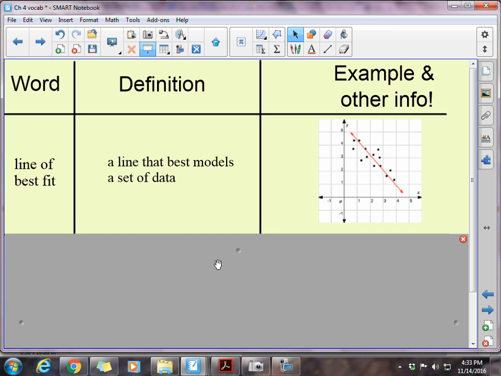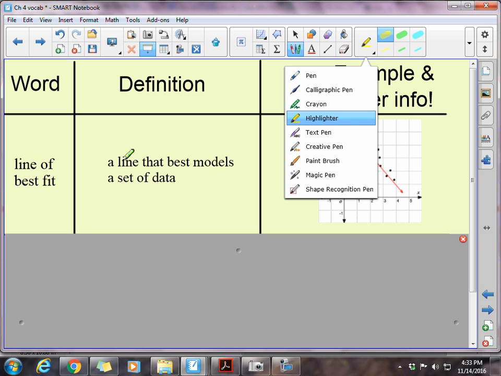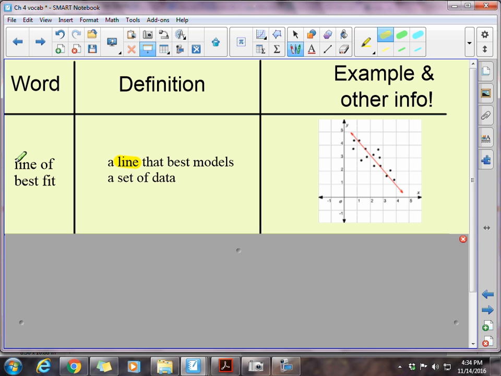When you do a scatter plot and you plot all those pieces of data, you put down what's called a line of best fit. It's a line that goes right in the middle of all the data pieces, and we use that as a model for the set of data. So now we could use this line, get the equation for the line, and make predictions from the scatter plot. So a line of best fit is a line that best models the set of data. You should be able to do this one on the test, because look: line, line, best, best.